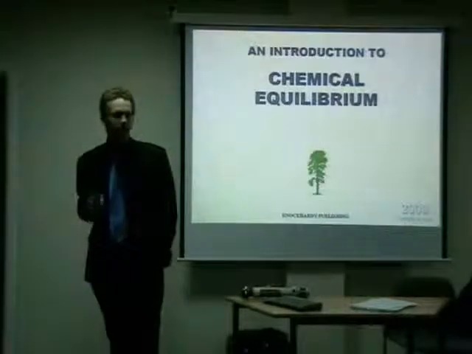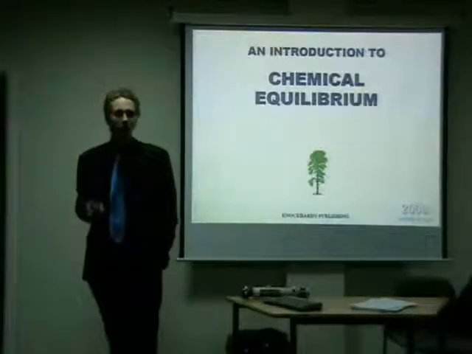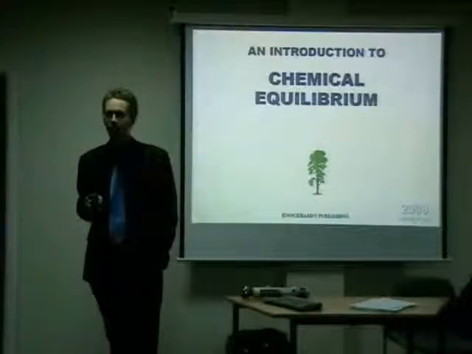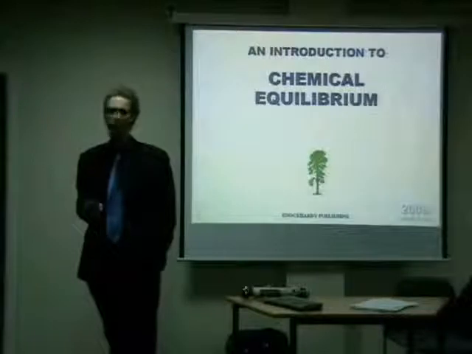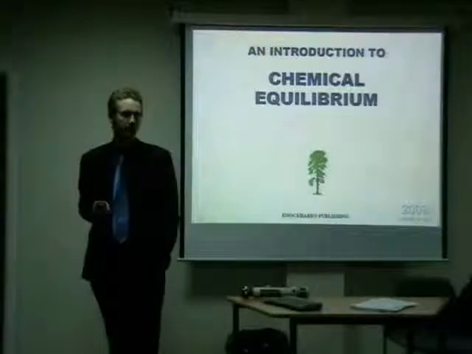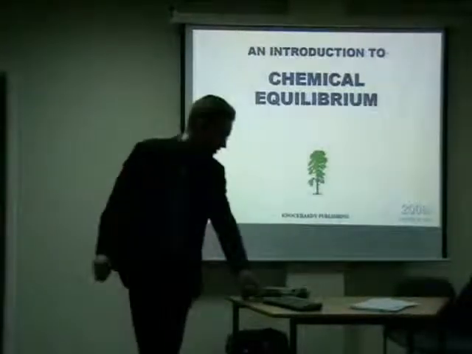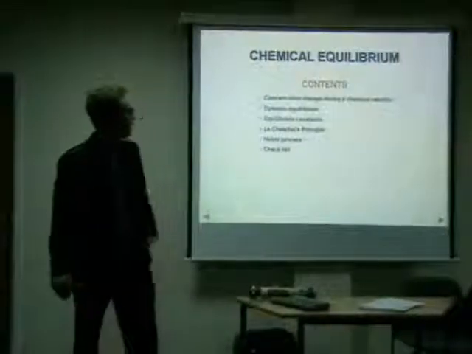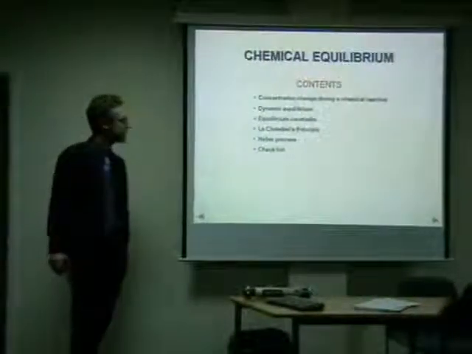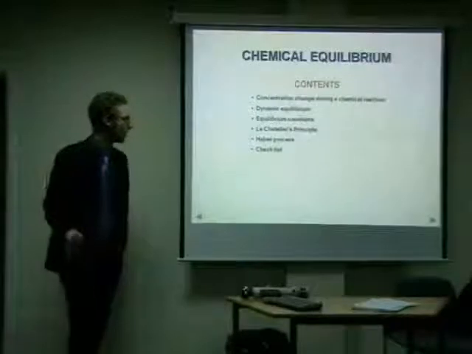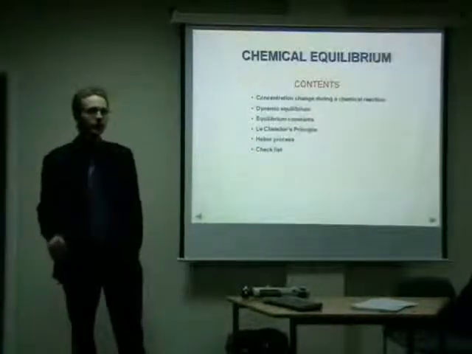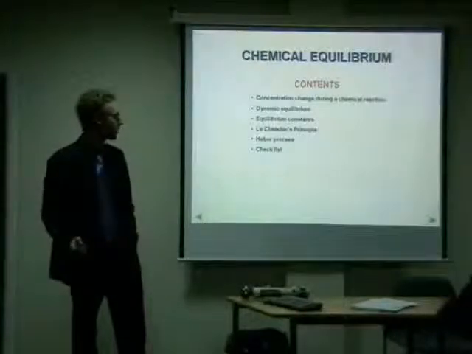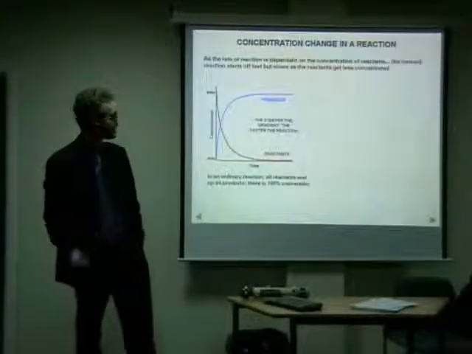You will have come across this at GCSE with either the Haber process, for the majority of you, or the contact process for those of you that did GCSE chemistry rather than double science. But I will go through it from scratch. We're going to be looking at dynamic equilibrium. We're not going to be covering equilibrium constants in any detail, and we're going to cover something called Le Chatelier's principle. We will talk about the Haber process in some detail.